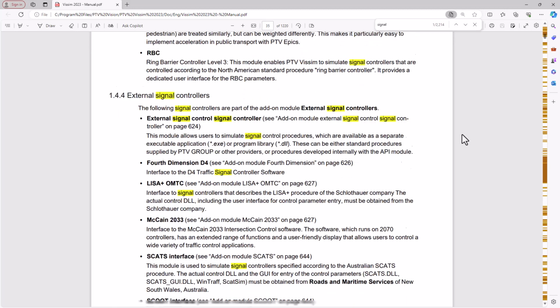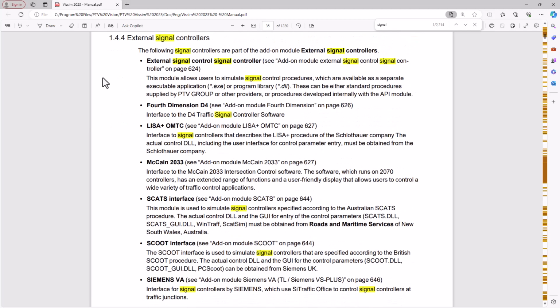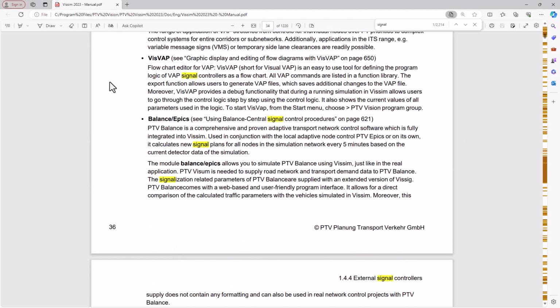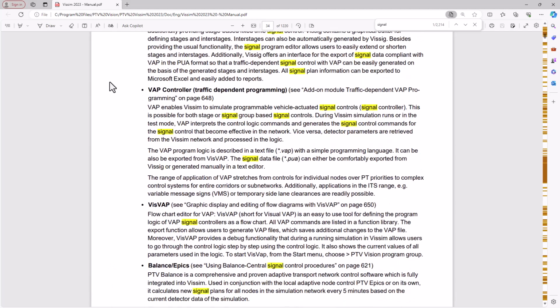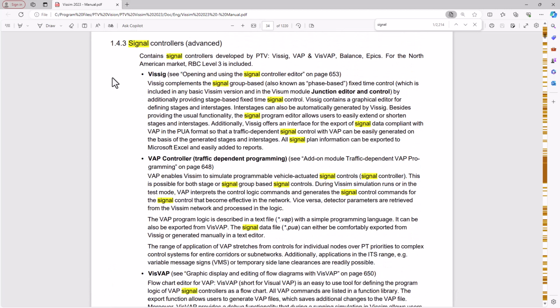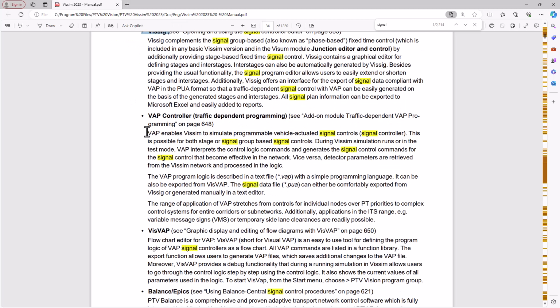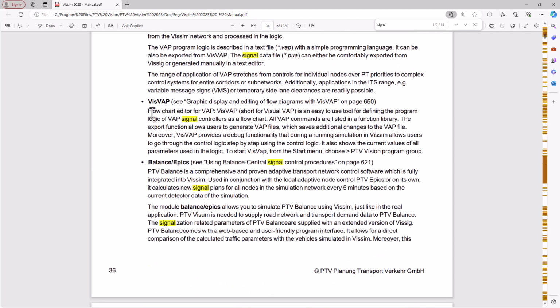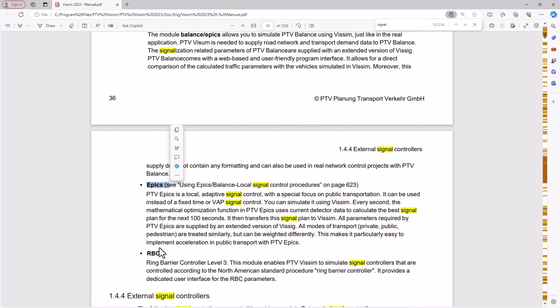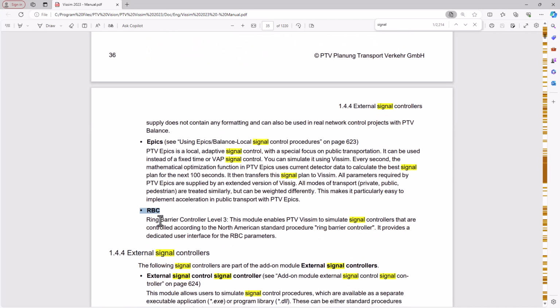Here, there are some ways of doing this. For example, look at that. Within VISSIM, there are many ways you can control the signals, using VSIG signal control, VAB controller, VSVAB, balance and epics, and ring barrier control.